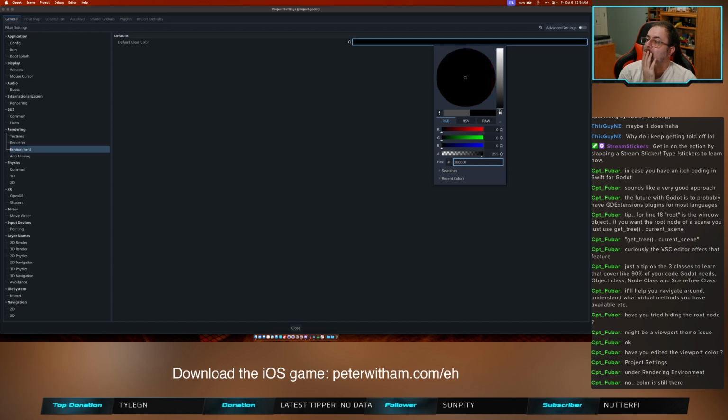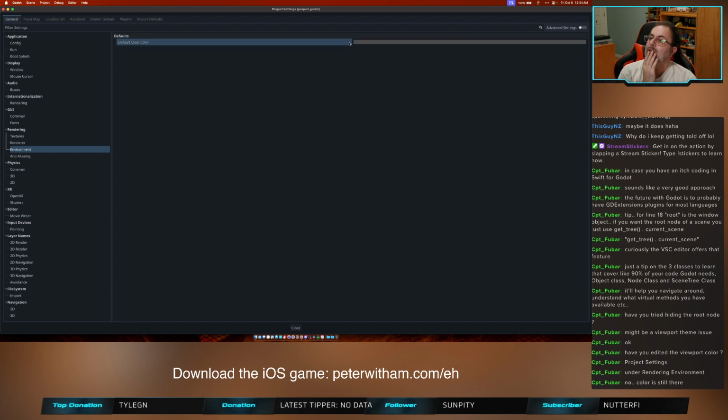Oh, I didn't do anything here. Doesn't this override though? If I reset it, maybe I'm misunderstanding, but I'm looking at the wrong thing. No, I'm not. Rendering environment, right?